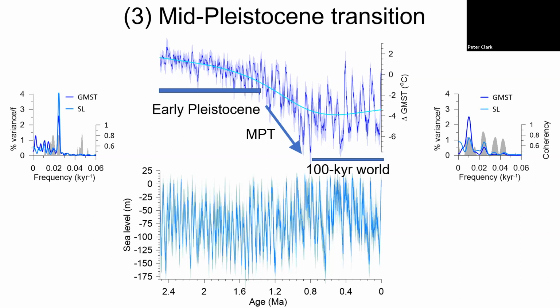And that's shown by the two cross-spectral plots, on the left and on the right. On the left, the cross spectra are showing global mean surface temperature and sea level for the early Pleistocene, with the concentration of variance in the obliquity period at 41,000 years. Whereas on the right, we're looking at the last 800,000 years, where you can see the increase in variance in both sea level and temperature at the roughly 100,000 year frequency. But what we do not see is the increase in the amplitude of sea level. Instead, we have these high amplitude sea level changes occurring throughout. And so that really puts a different flavor on thinking about what the mid-Pleistocene transition is.